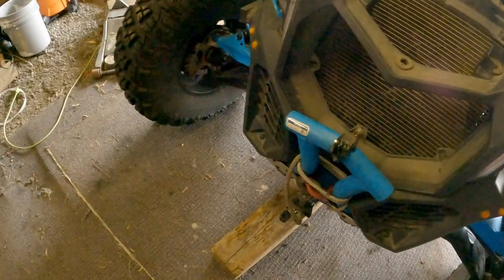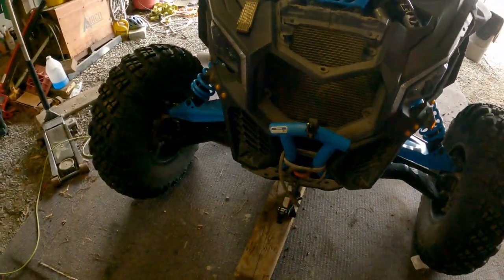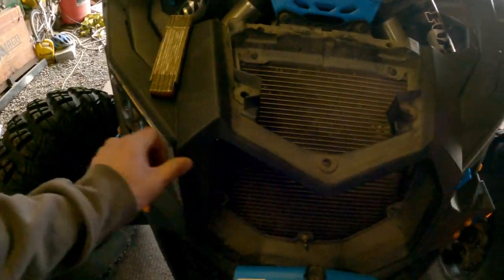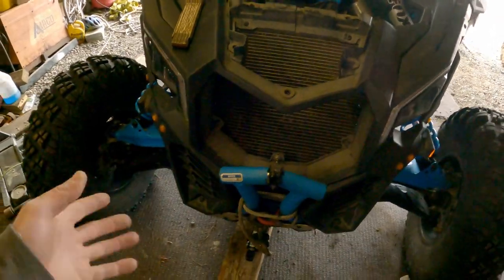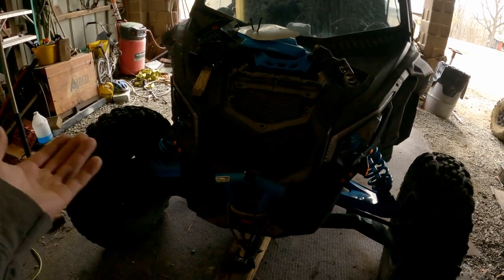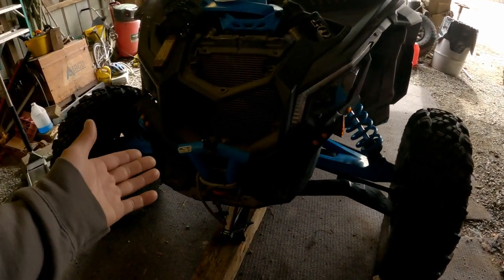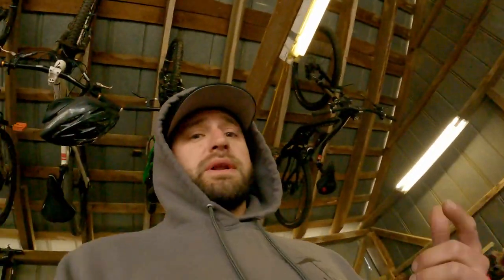What this does is it allows you to get to 75% of your radiator. I've seen a lot of other people do it differently — with a cut you can actually pull this whole face off. But for that three inches, I can't really justify it. This is my quick little improvement. I mean, they should have done that from factory — I think they did in the older years, don't quote me on that — but it's definitely beneficial. It's helped me out many a times.